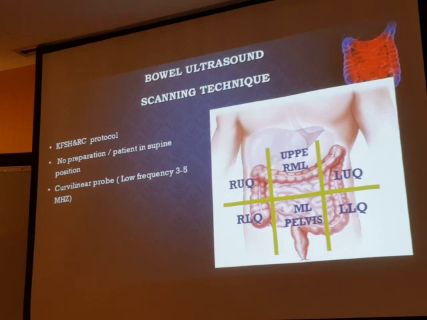Appendix, ileocecal valve, part of the cecum. So you will cover what? You cover the small bowel, the ileocecal valve, and the large bowel, etc. In each part that you cover, you will document it, to prove to the radiologist that you covered this area and you examined this area.